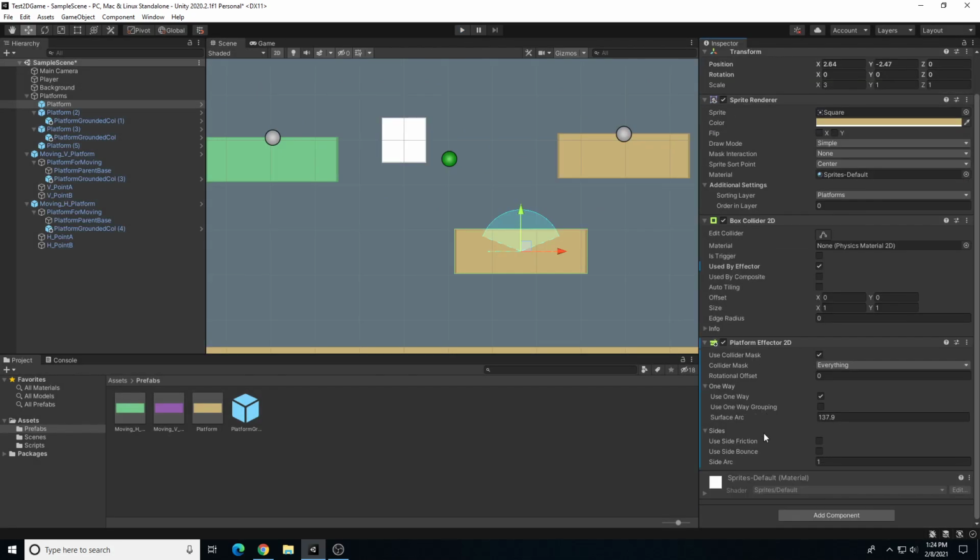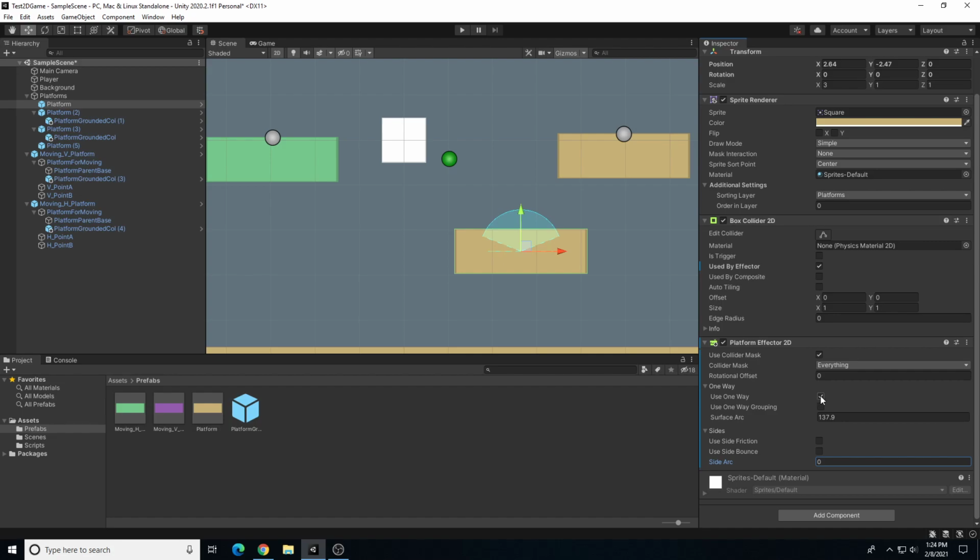We also have sides, and if I change the side arc as well, I don't have any kind of friction or anything like that, but that can give me some options to add friction and bounce on the sides. If I want to bounce off a side instead of collide through it. But that side arc can give me some options for friction and bounce. I really need a physical material for that, which we're not going to get into in this particular video. So for right now, we don't need anything for the sides.